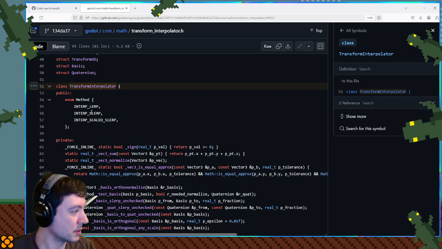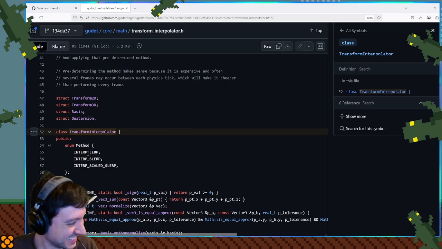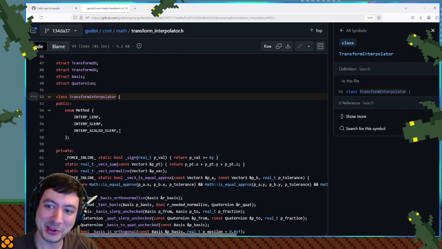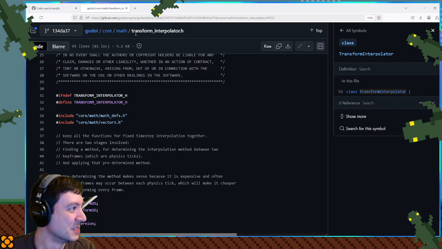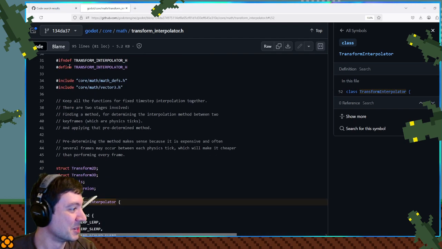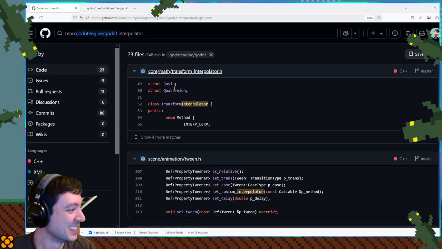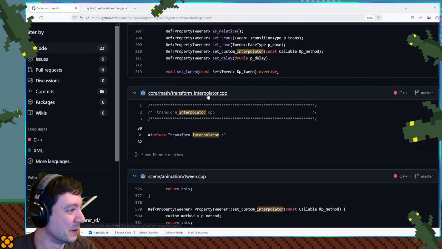See, there's lerp, slerp, and, well, if it isn't lerp, slerp, and scaled slerp. Transform interpolator. Great. Cool.